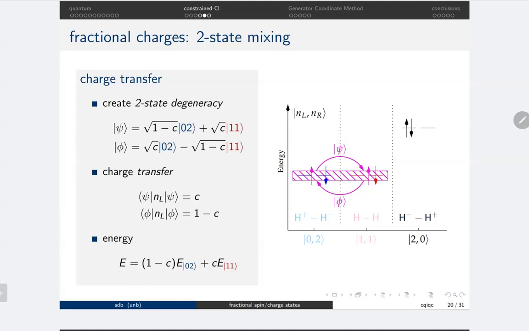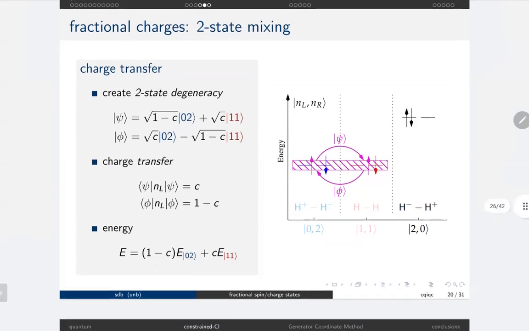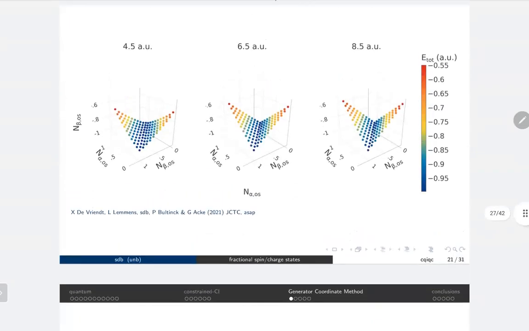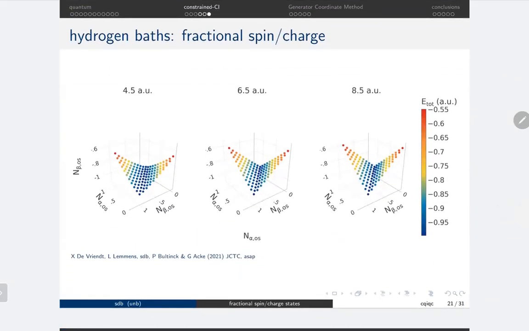Now, if you use that psi and you do a quick calculation on the back of an envelope, you will indeed see that you recapture that piecewise linear behavior of the energy in terms of the energies of the integer system, and you also gain some insight into why that process is happening. You can also include the spin here, and then you can decide whether you want alpha spin ups or beta spins to go from one side to the other side. It gets a little bit more sophisticated, but the problem is basically the same. And what you can do then, you recapture the so-called Yang flat plane conditions.